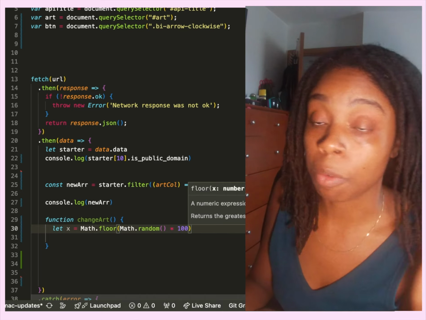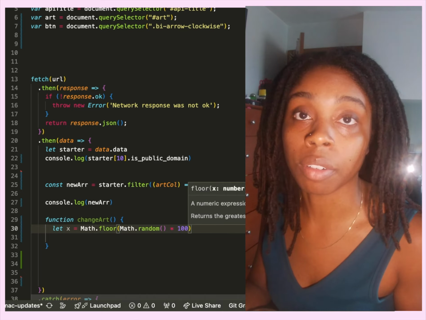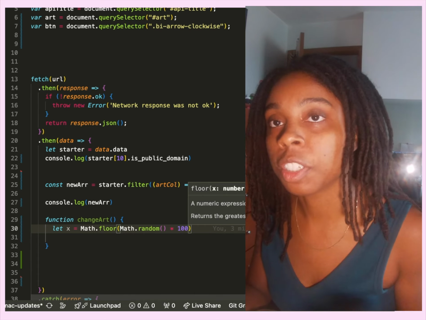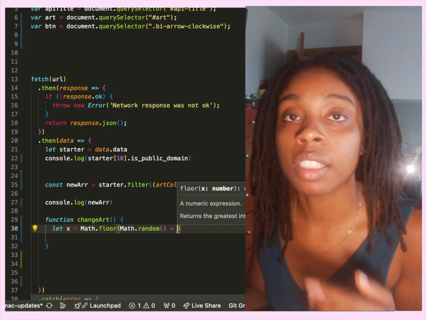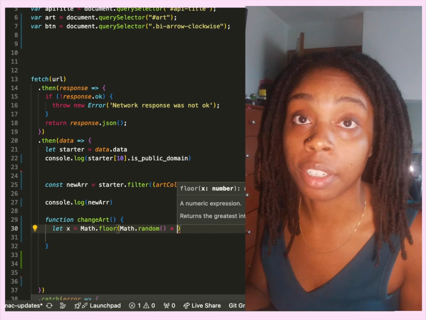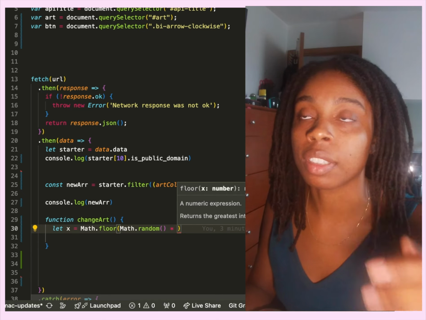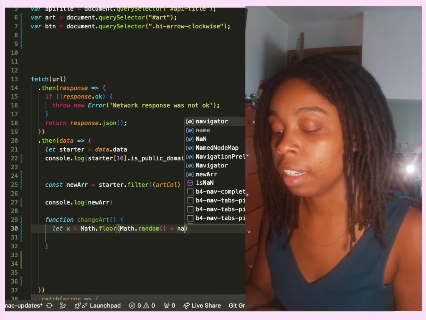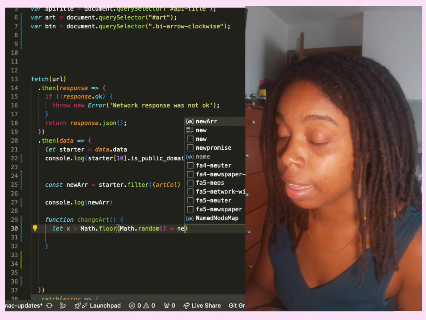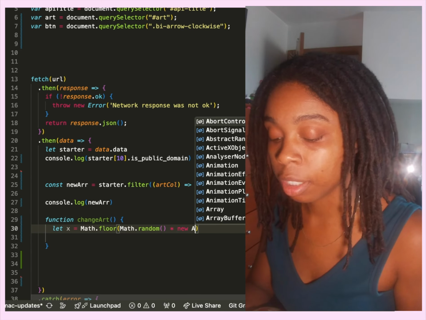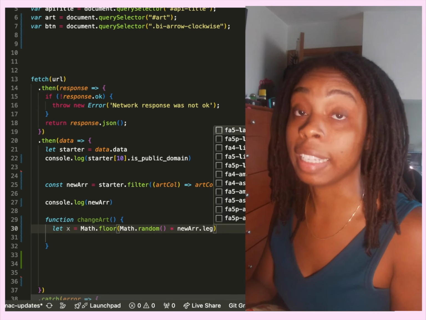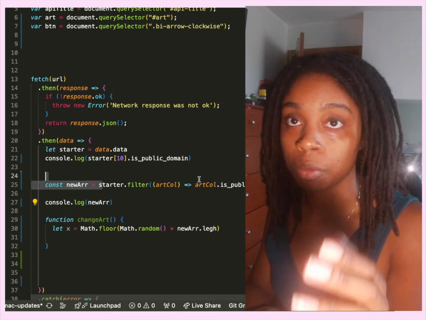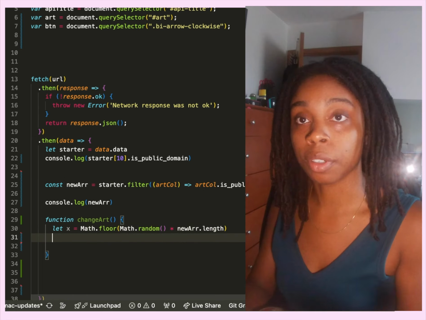If you want a number between 1 and 100, you would literally put 100 right here. But since our new array, we don't know how long it is. It can change, because I'm telling you, this API has over 12,000 art collections. We're just going to have it automatically acclimate to however many that is. So let's put new array dot length. It will always be the correct number based off of what we previously have.